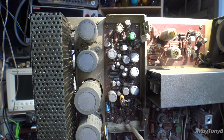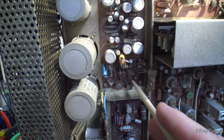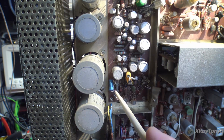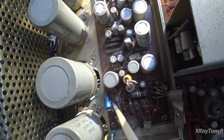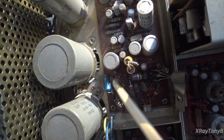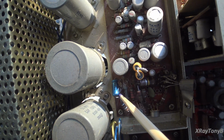Down in here, you can see some of these transistors have been clipped off at the leads and just put in sideways. Some of these resistors have been replaced. Now this is something that I noticed, and somebody else had mentioned it. If you look in here where it says TH1, there is a little note in the correct schematic talking about a little circuit that belongs in here. But you can see very clearly somebody put a capacitor in there.